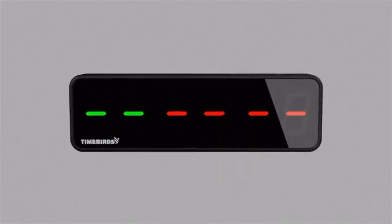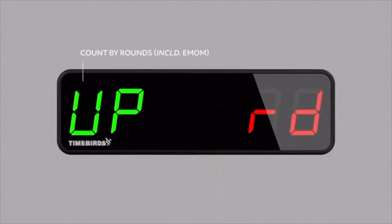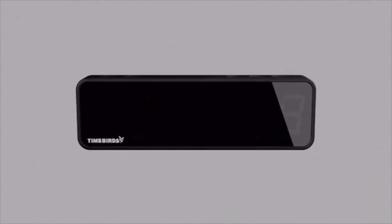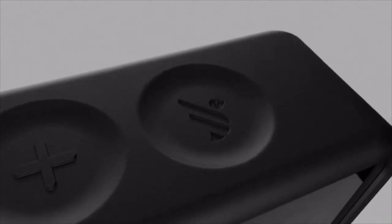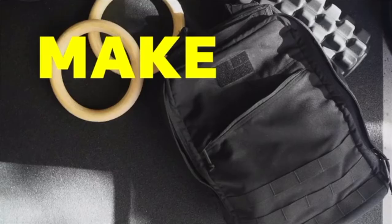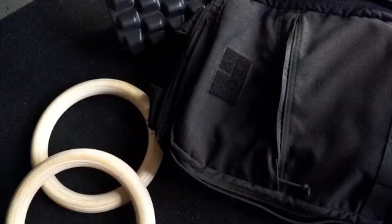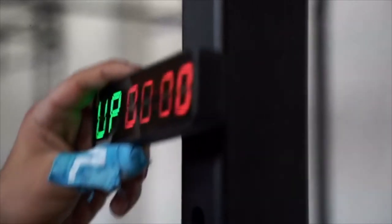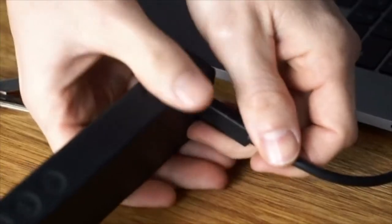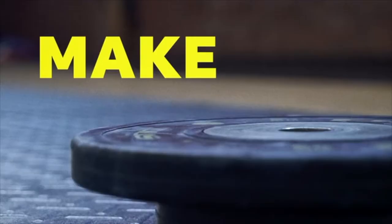To cover all of your training needs, Timebirds is programmed with 5 versatile workout modes you can easily cycle through with just one touch. Then you simply tap the bird to start. Timebirds are small enough to fit in your pocket, but large enough to see during a workout. So they're always ready when you are, they are fitted with a long-lasting and rechargeable battery.